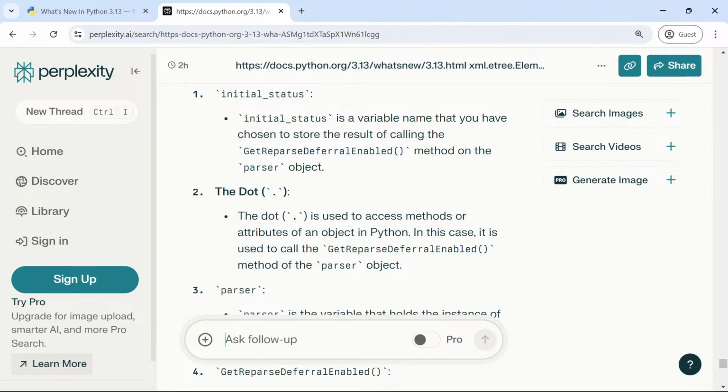The dot is used to access methods or attributes of an object in Python. In this case, we're using the dot to call the get reparse deferral enabled method of the parser object.